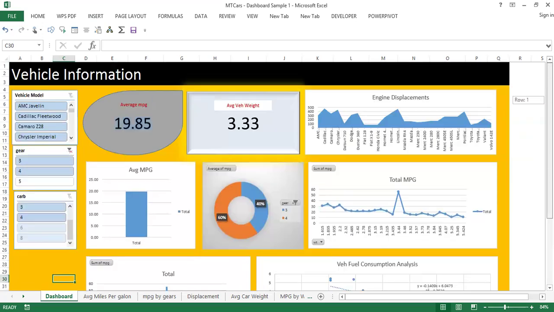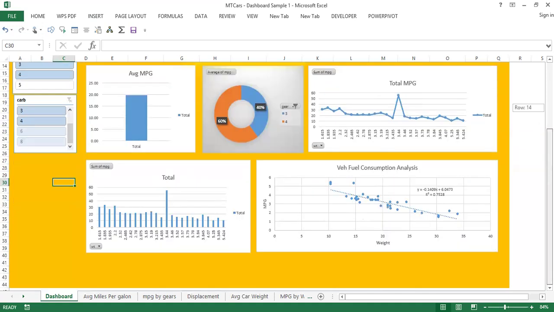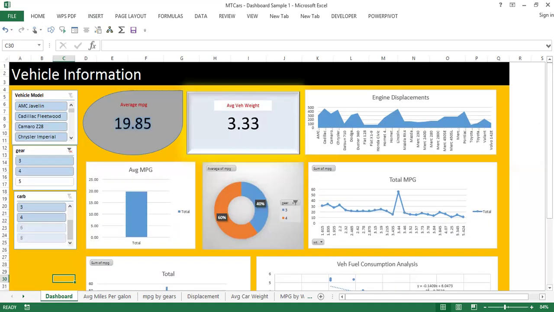Yes, you've mentioned some vital properties of a dashboard. Any other points about the dashboard? A dashboard usually contains information, and most of the time, this information is very important.